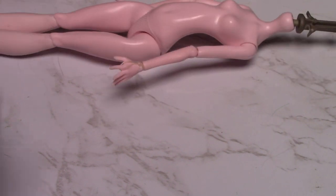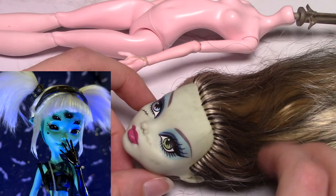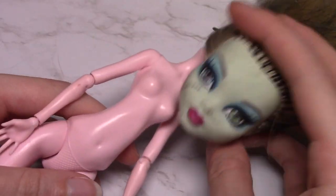I'm using the Draculaura body and heavily loved Frankie head that were left over from my last project making Rosemary, so let's get started on prepping those.